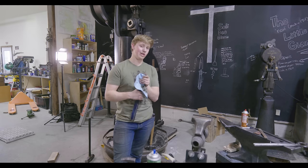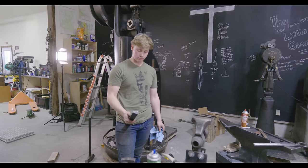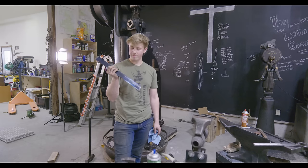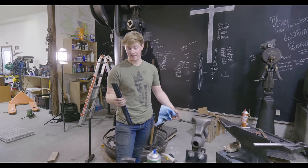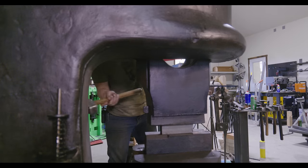I'm not gonna do a whole lot more until the dies are ready and the hammer is running, because that was a process. And so next time I do it, I'd like to maybe have the option of just leaving it in and running the hammer. But that's not an option right now, because we got to take that die out and do some work to it.